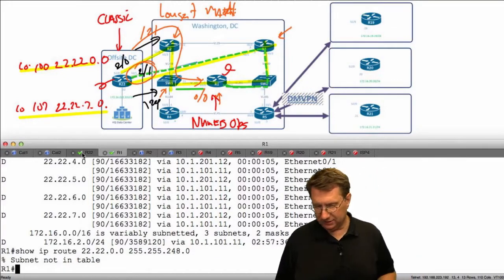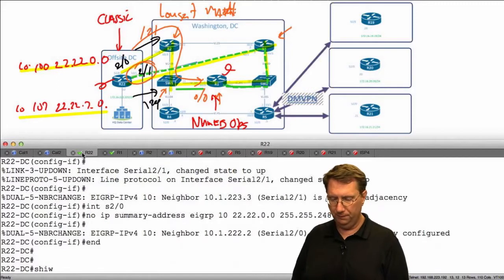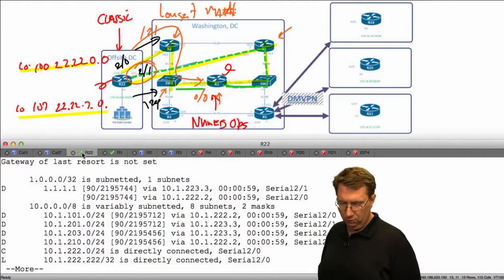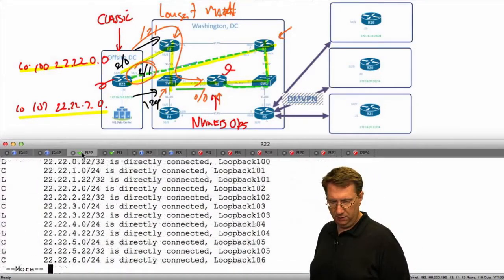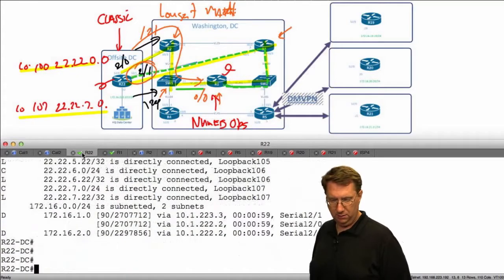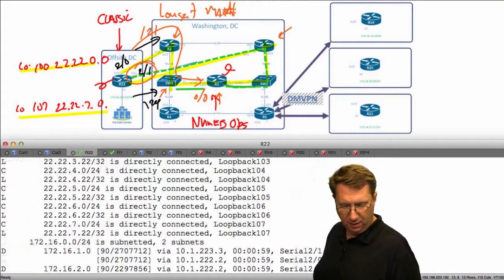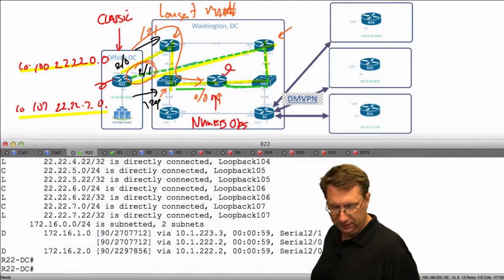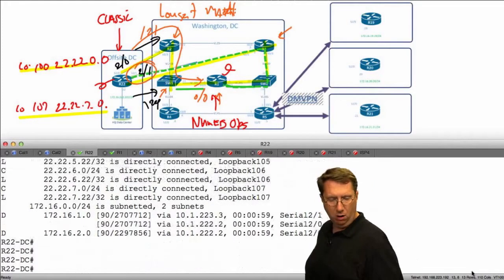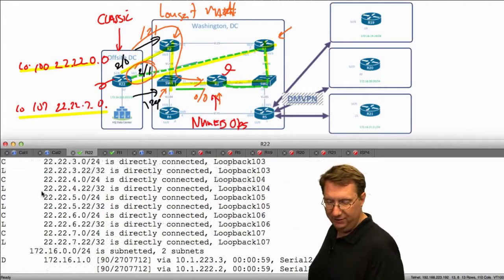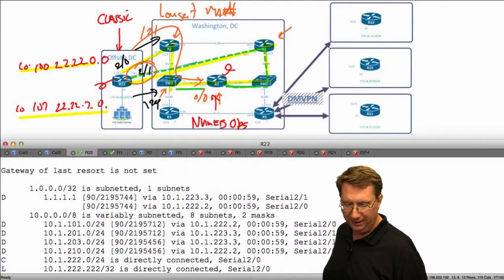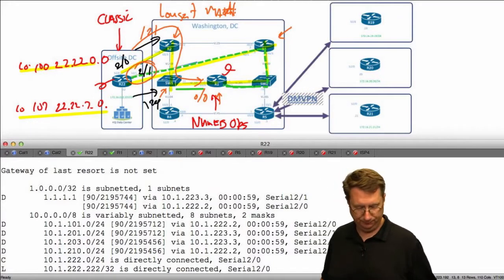Now, let's take a look at something else that may have happened over here on R22. Show IP route. Well, we're running a summary. So let's see what we've got here. So the question is, I'm actually doing summarization on this particular device. So here are my links that I have. These are all going to be my connected interfaces. These are the loopbacks. And when we look at how the device has been set up, what I want to do is pay attention to the fact that we're generating this summary.